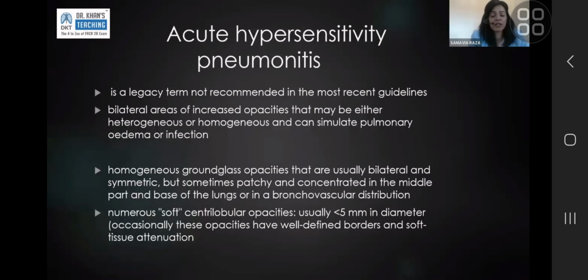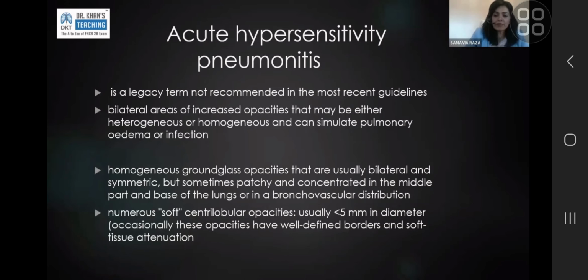If somebody presented with acute HP and had consolidations on their scan because of HP, the chances of them getting diagnosed with HP are very negligible, because the minute you have an unwell patient presenting to you and you have consolidation, you are going to call it infection. If nothing, you may put in a differential of organizing pneumonia or metastatic disease or something like that. HP is usually pretty low down on a differential for somebody reporting an acutely unwell patient with raised inflammatory markers and consolidation on a CT scan. So acute HP that has consolidation often goes undiagnosed. It's often in retrospect that we realize that that consolidation was actually all HP.